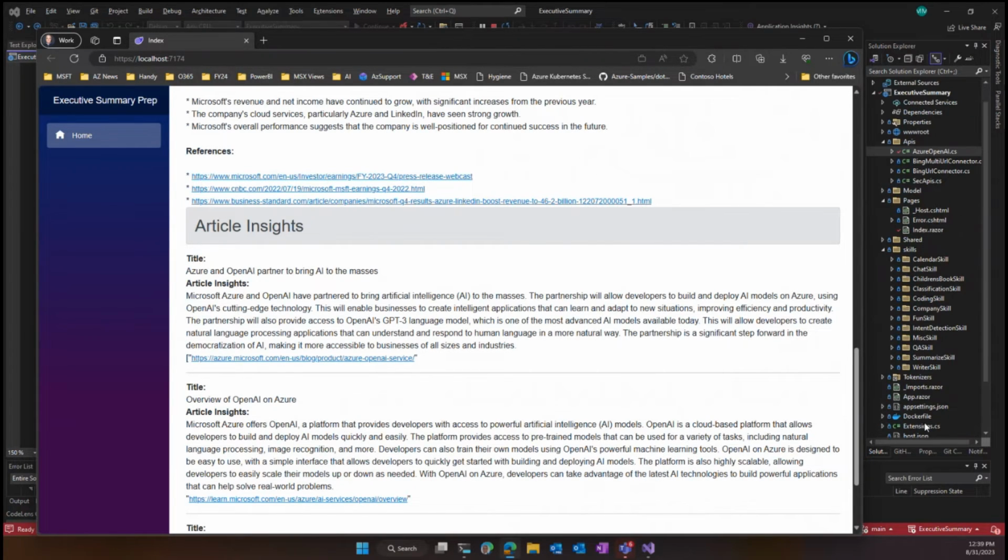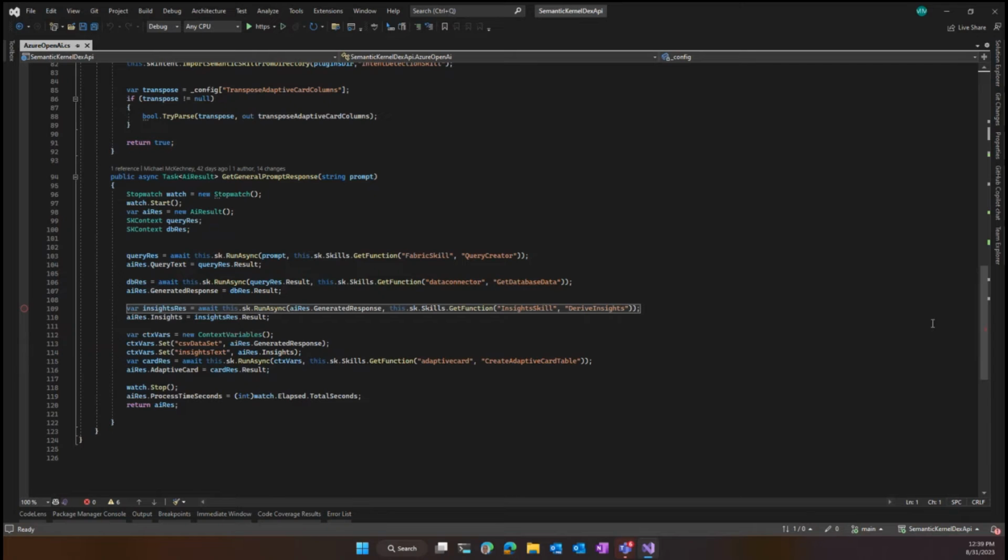Okay. Now, one thing you see I'm not using here is Planner. I didn't use Planner because this app is very deterministic, right? I'm going to do this, I'm going to do that, I'm going to do this. There's no variability in there, so there's really no value for me in using Planner. But here's a different app that's going out and using a couple other different skills. Again, you can see I'm leveraging some skills here.